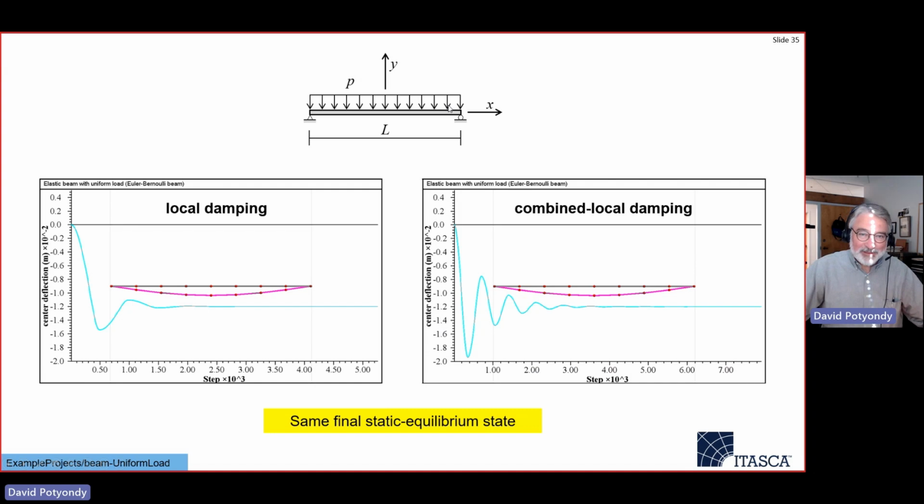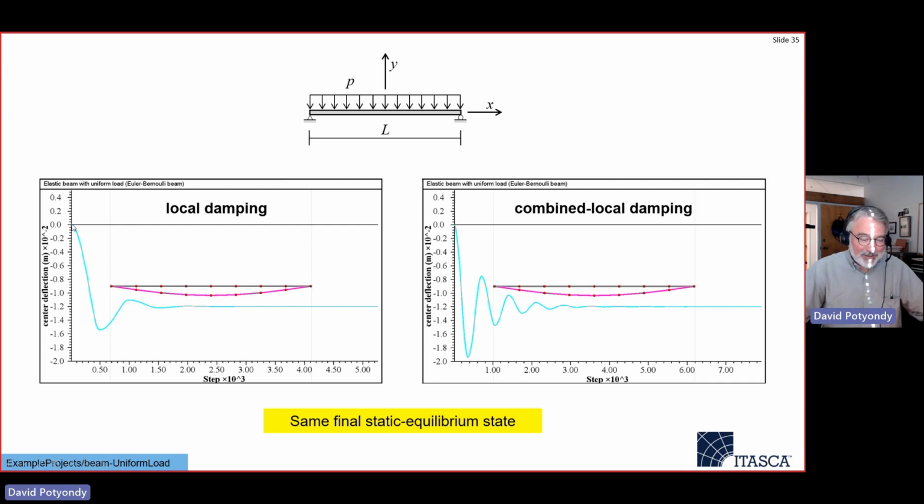What we're monitoring here is the deflection of the center of the beam. That's the y-axis, and this is the number of cycles, the step number. The gray is the original structure composed of 8 beam elements. Those are the nodes and the beam elements, and the undeformed shape is shown in gray. Then we added another plot item where we put a deformation factor on there, and this is the deformed shape.